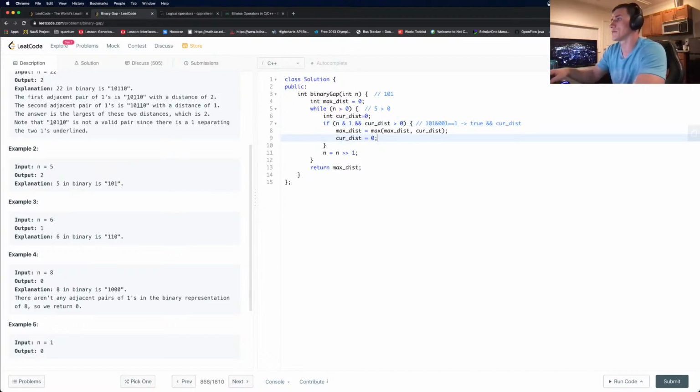But all we need is this. So if n, the last bit in the n is 1, and the current distance is greater than 0, we init it, let's say, as -1. So we know the first case, right? And current distance greater than 0. No, sorry. Yes, we do need this.